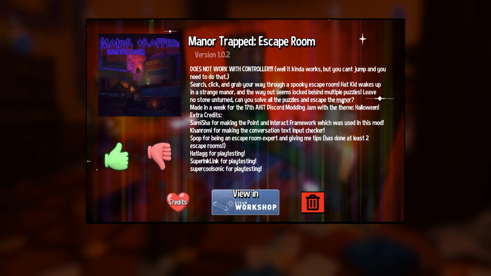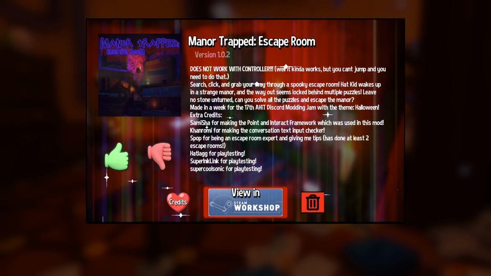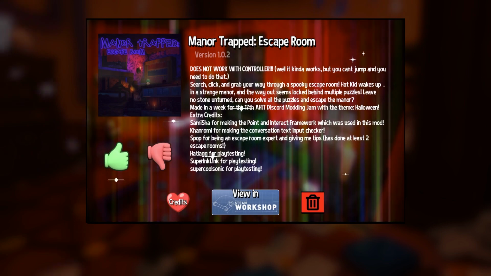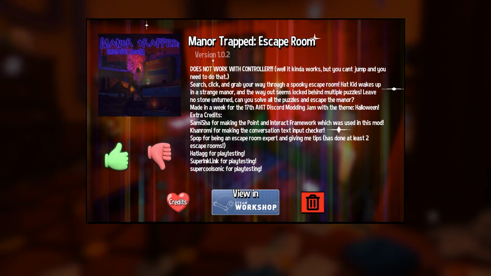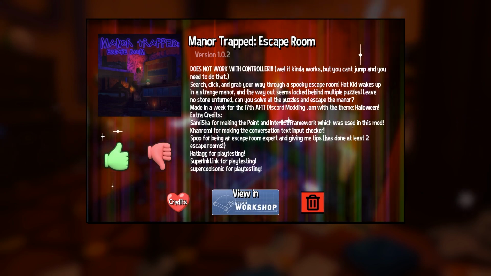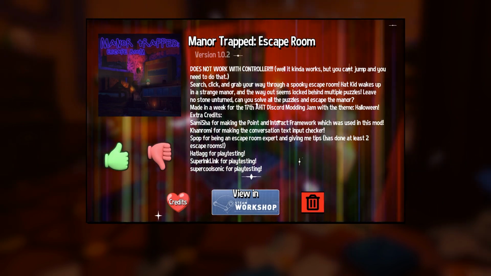Manor Trapped, the escape room, by... it doesn't say... by Catcube, a familiar face. This does not work with the controller. It kind of works, but you can't jump, and you need to do that. Search, click, and grab your way through a spooky escape room. Hat Kid wakes up in a strange manner, and the way out seems to be locked behind multiple puzzles. Leave no stone unturned. Can you solve the puzzles and escape the manor?